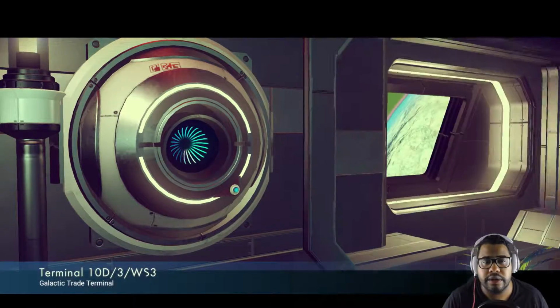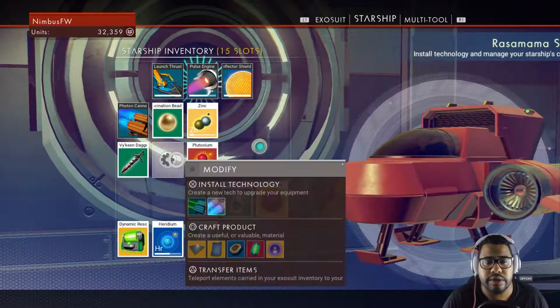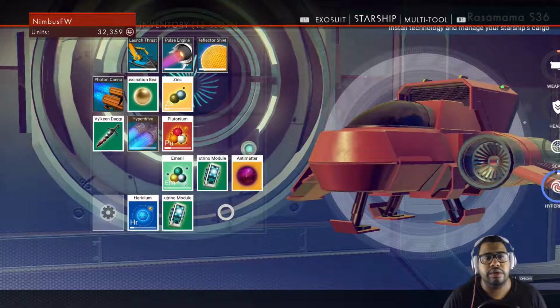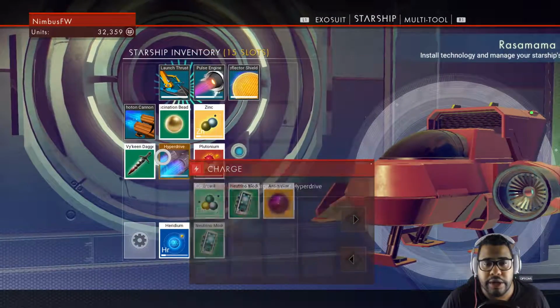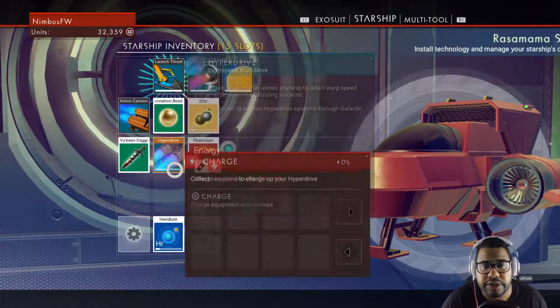Okay. Oh my god, discard. Where is the hyperdrive? Here we go. Thank you! Now we need to fuel it up. With what? What am I supposed to fuel this up with?